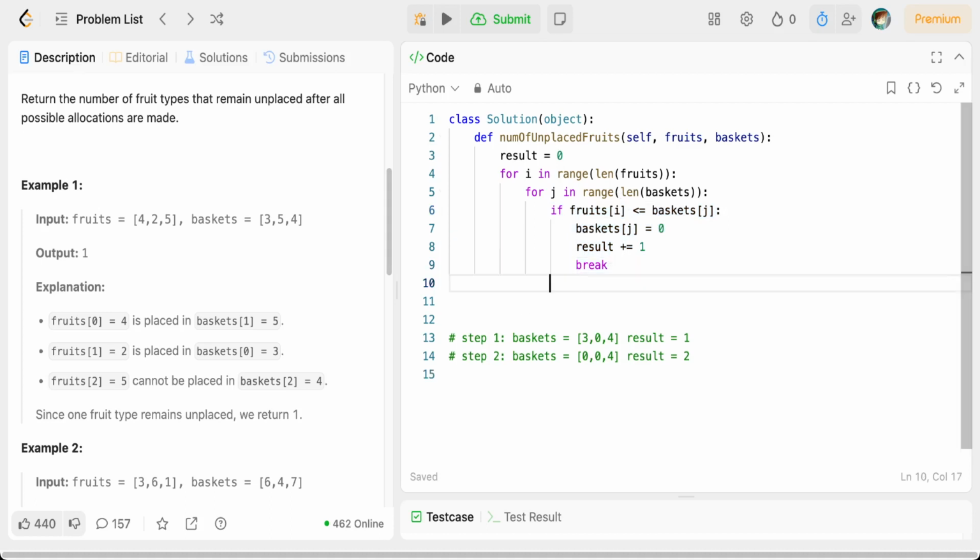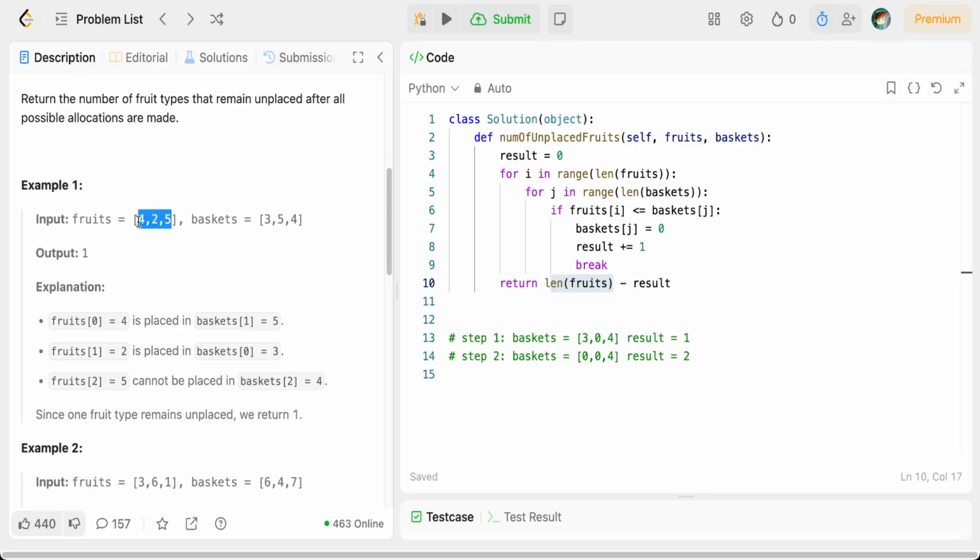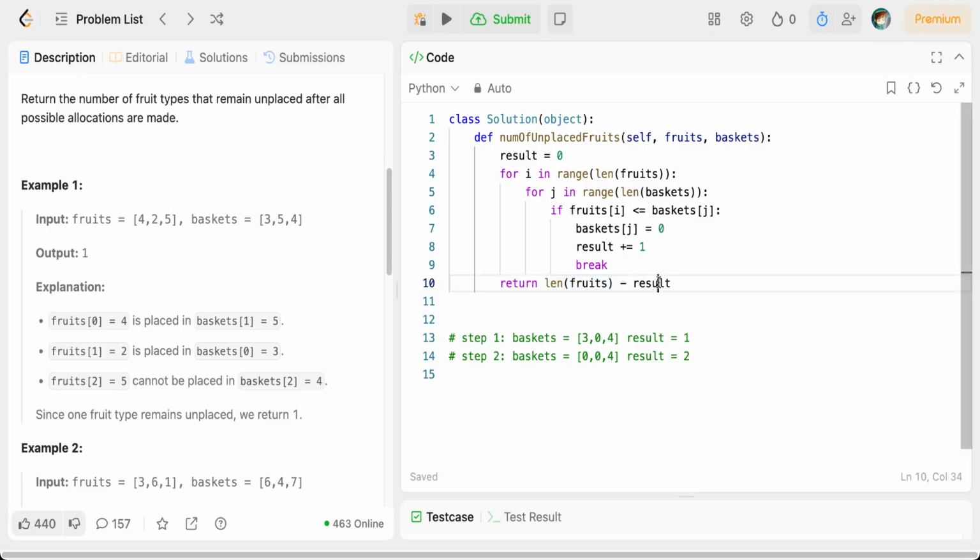But now what do we need to return here? We need to return the difference between the length of fruits minus the result. So the length would be 3, we have 3 elements here, minus 2, and these two are the ones that were matching.